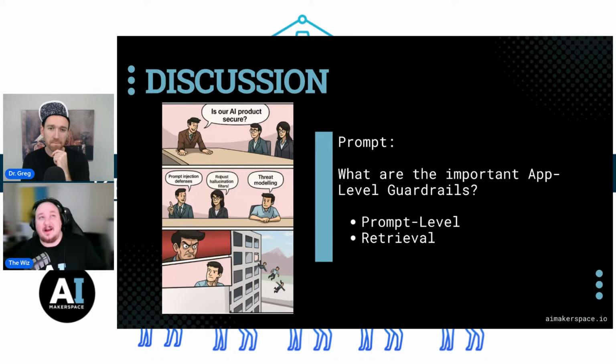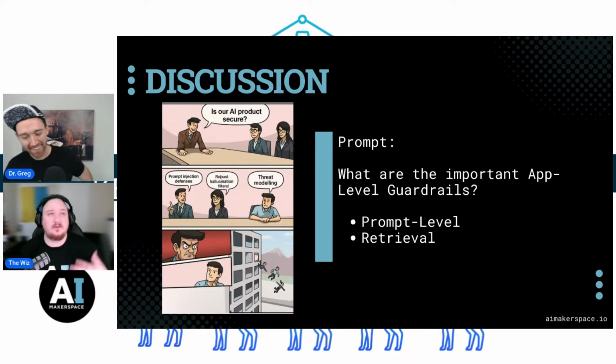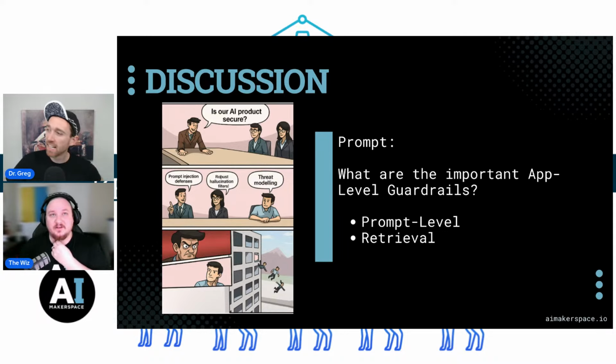And we already kind of do this when we think about things like metadata filtering, right? This is not a guardrail, but it does keep us on the rails. And so you can imagine that extends to many different use cases.